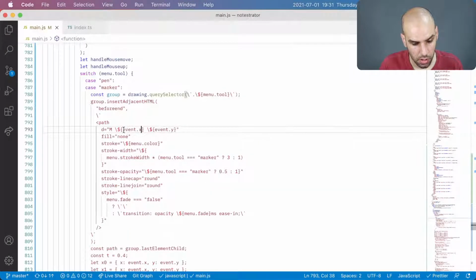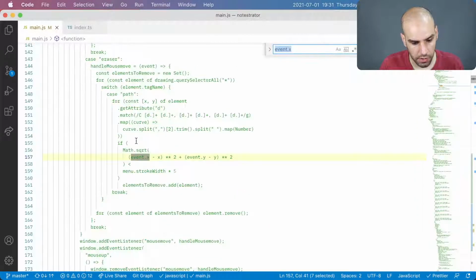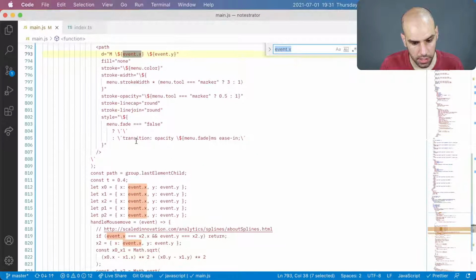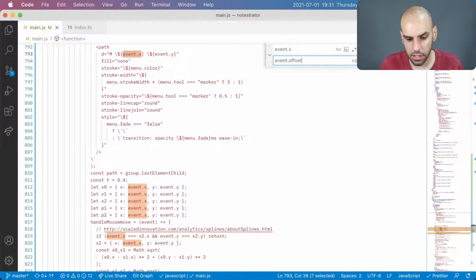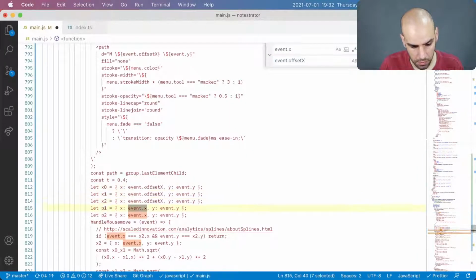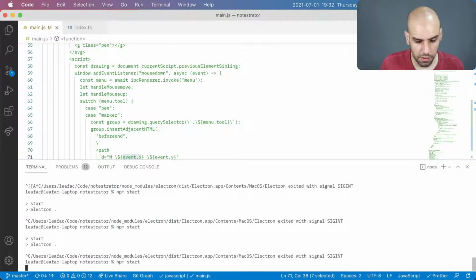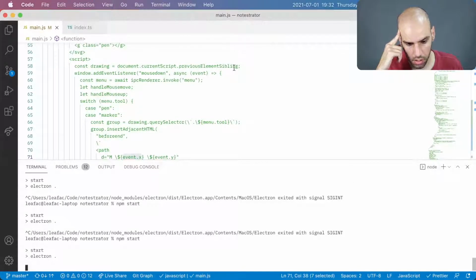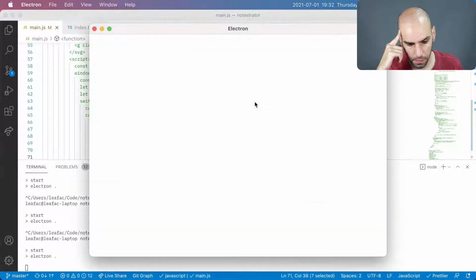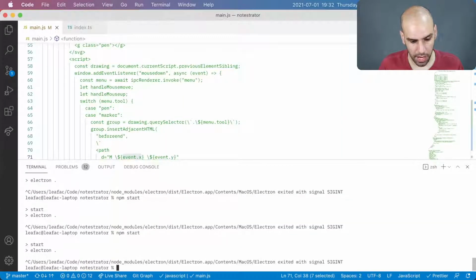I can try those. So everywhere where I have event X, I will instead have offset X. And if this works, I will do the same for Y. And I don't actually need to do this for Y because the image is sitting right at the top of the window, but I will do it for Y just because it is more correct.